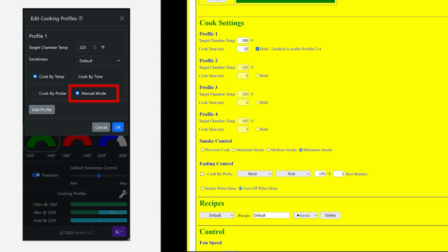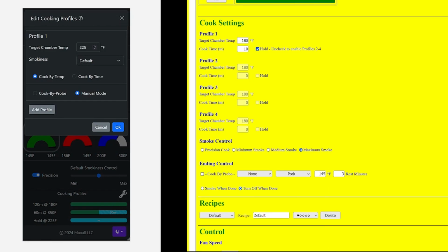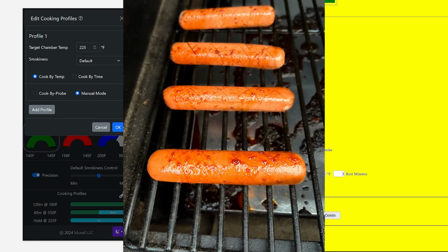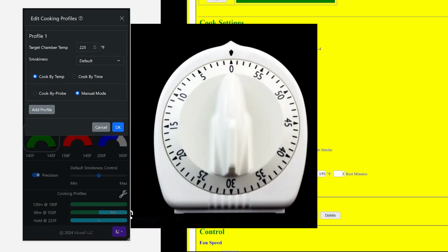Manual mode basically lets the user control a grill like the OEM controller does, the original equipment, right? I like to call it hot dog mode. Turn the grill on, set the temp, and it stays there forever until the user changes the temp or turns the grill off. It's manual, right? Manual mode is accessible under cook by temp because, well, the user is in control and decides if the meat is done or not, right? I guess the user could be timing the cook, but, yeah, you know.